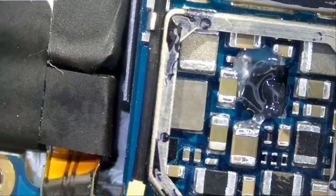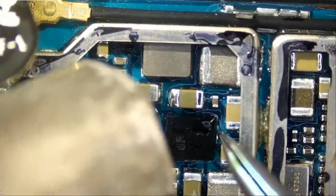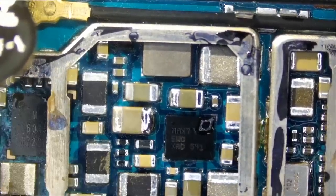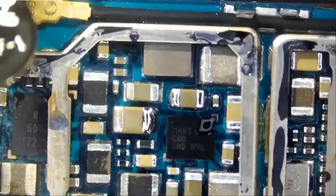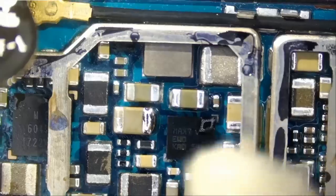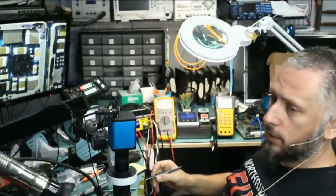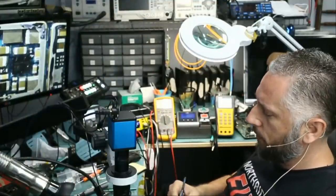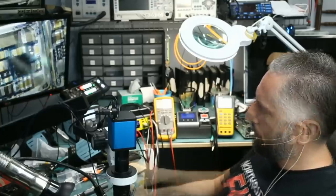Let me just reflow that chip one more time, quick. And we're good. I mean, I had no doubt the chip was soldered on properly, but still. You did see that we got rid of the short on the coil. So we did something good. But I'm not gonna proceed to do anything else unless we try a new screen, because it's gonna be a waste of time to troubleshoot the board further without trying a new screen first.